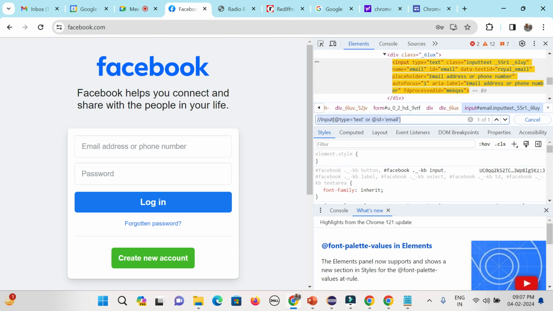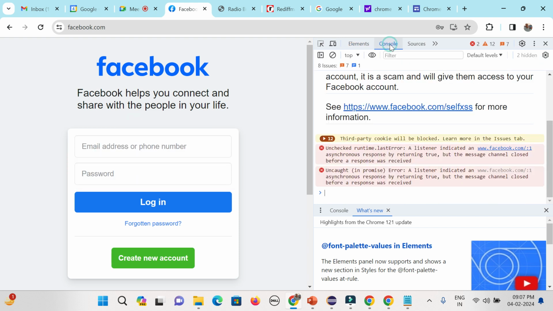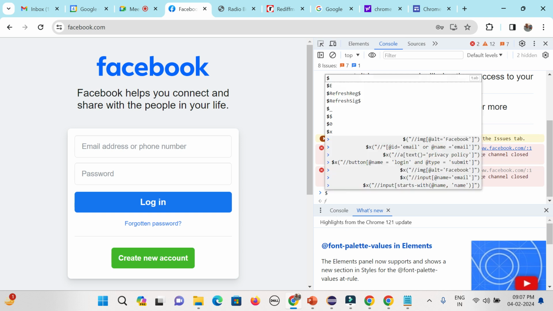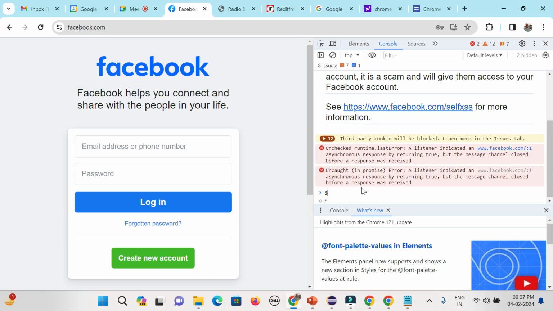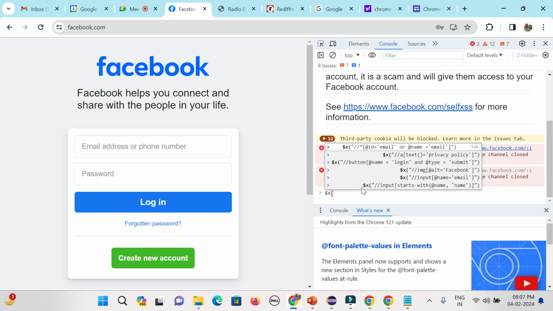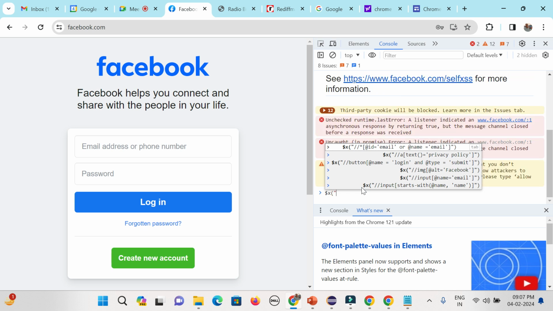Apart from that, if you want to validate that your XPath is created uniquely, you can go to the console. Here you can type dollar, then X, and within the double quotes, you need to give the XPath whatever you have created.